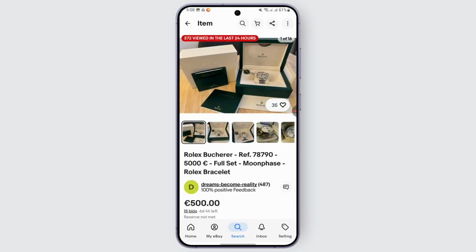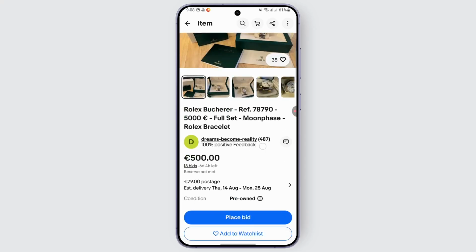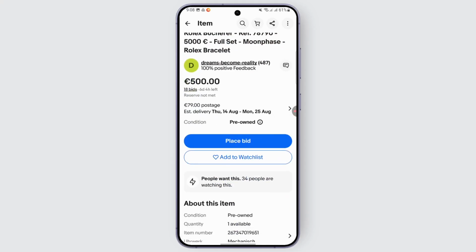for the details page. And once it opens up, you may scroll down and you will find an option called add to watch list, one with the heart icon. All you gotta do is simply find it. You will find this option within each product, every product in the application. Just go ahead and tap on it like this, and the product will be added to watch list.